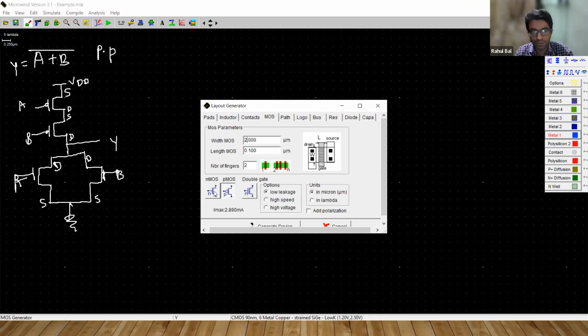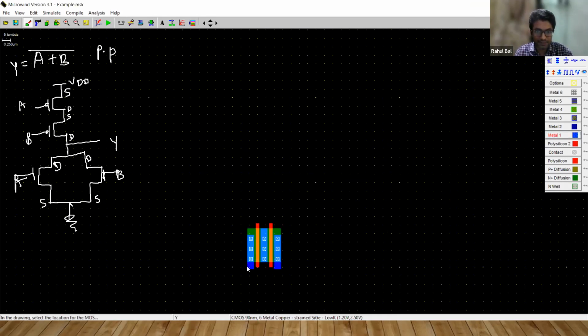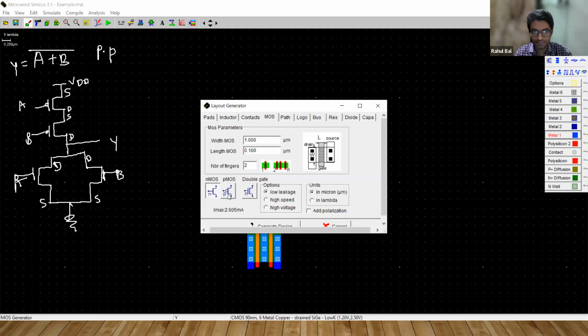First select two NMOSes with value 1, keep it here. Then select two PMOS with value 2.